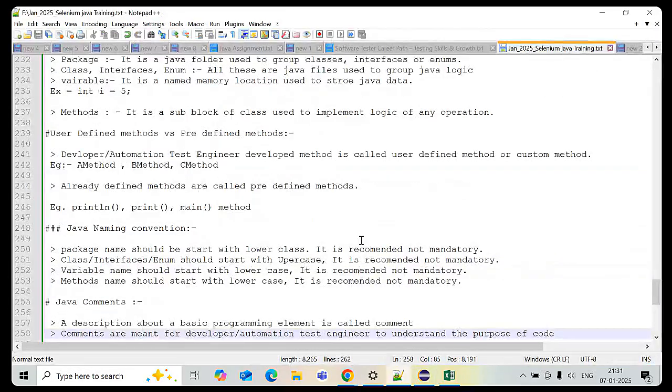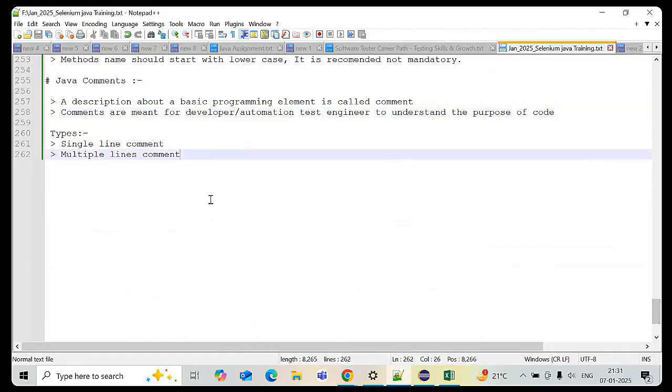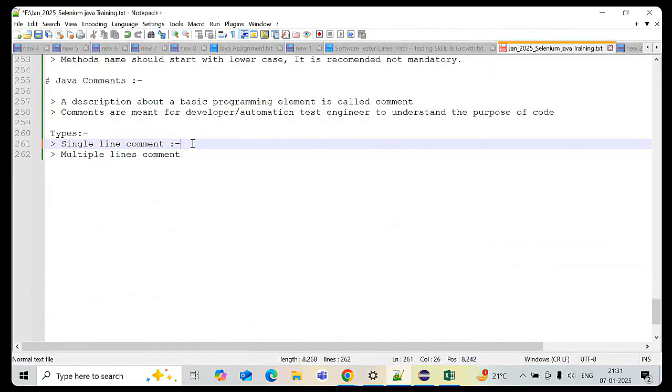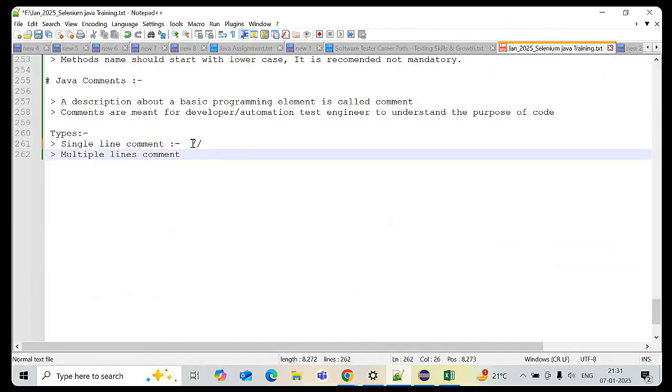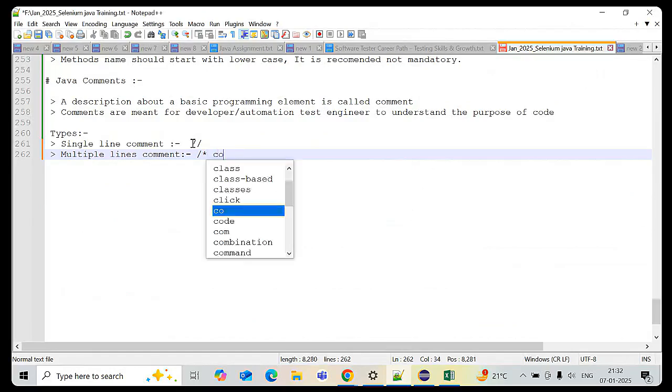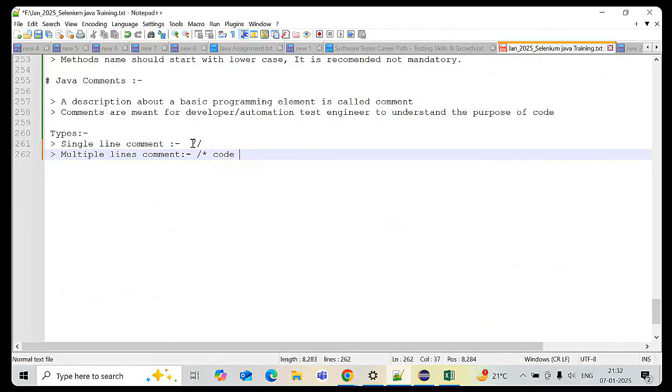Now how to comment: for a single line comment, use a forward double slash. For a multiple line comment, use a slash with a star, then the lines you are commenting, and after that a star and a single slash. Okay, so that's the case. Capture this one quickly.